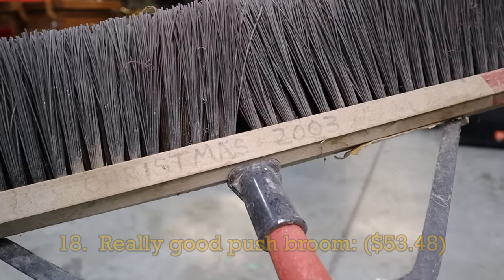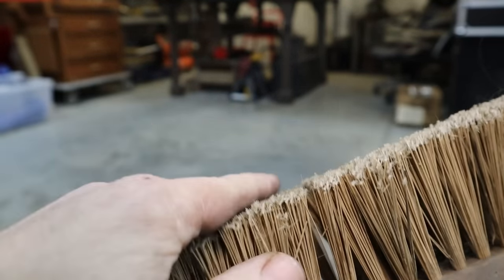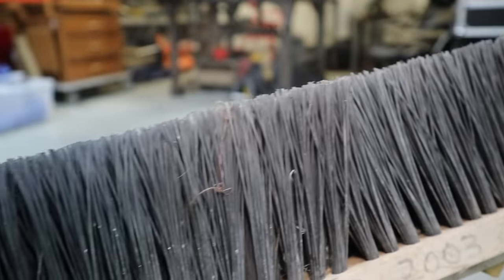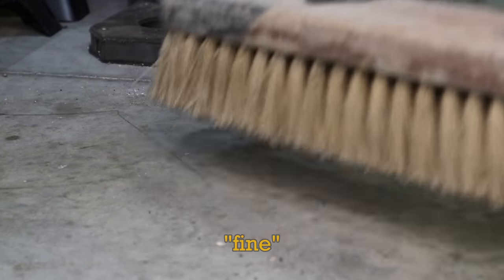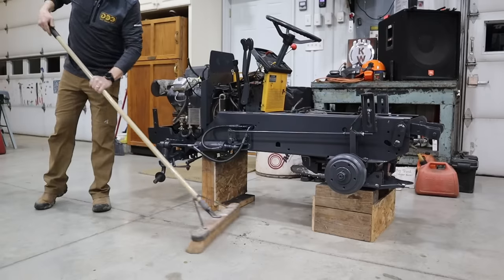This seems like an obvious accessory that probably everyone already has in their shop, but not all brooms are created equal. I'm talking about a really fine-bristled push broom. Some of the cheaper brooms have really coarse bristles and just won't do a good job of cleaning up fine debris on a smooth concrete floor. If you splurge and get a really nice one, you'll find that you've been missing a lot of the little stuff on your work surface — and it will be so much more enjoyable to walk around without all that dust sticking to your shoes. It's especially nice for those roller carts.